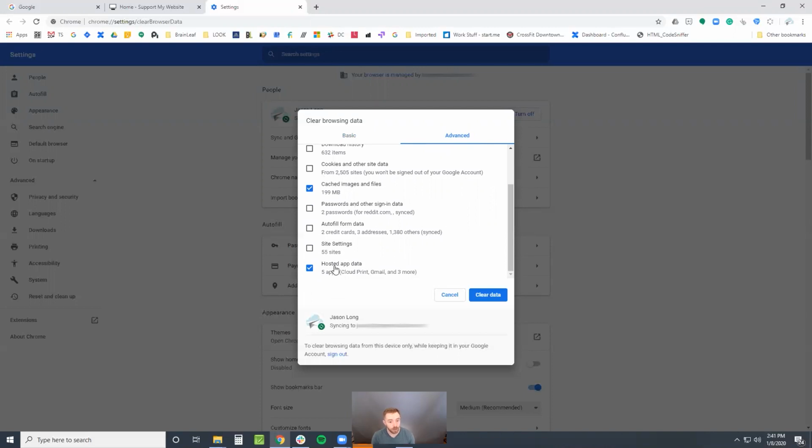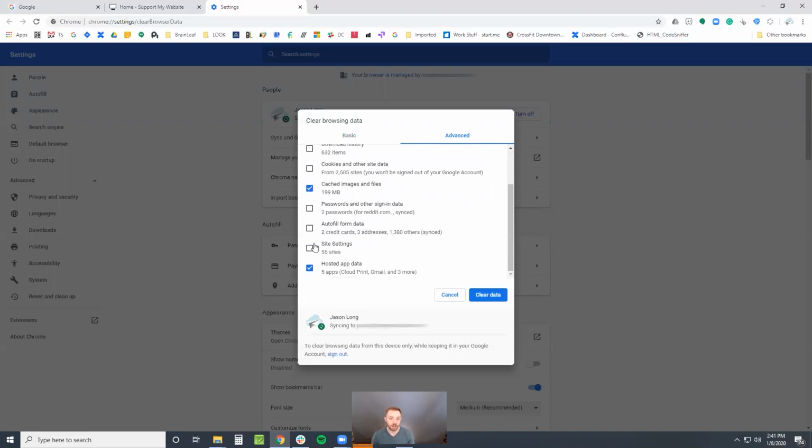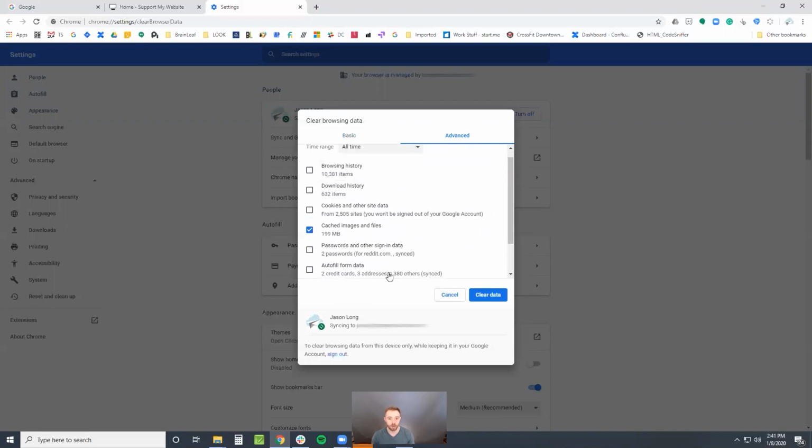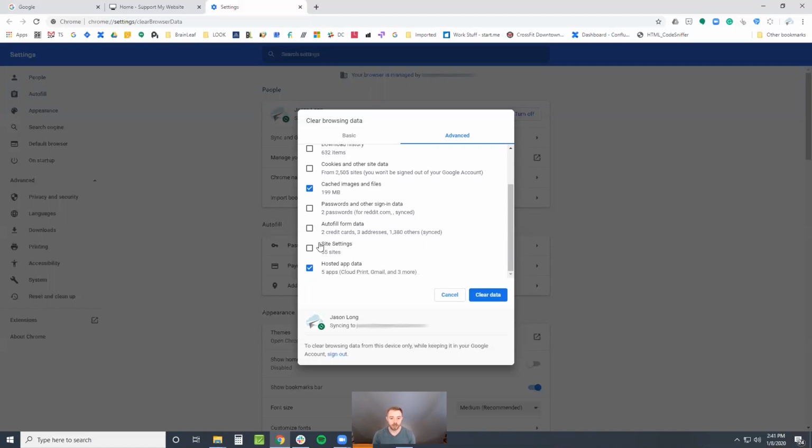However, if you clear out hosted app data, I think you have to log back in as well. You have to log back into your Google accounts. If you're logged into Google or logged into Outlook or whatever, this will clear some of that data out for you, which can be really useful, especially if you're not able to log in properly or you're having login or log out issues with an application. This is how you clear that information, and then you can start over logging in again.